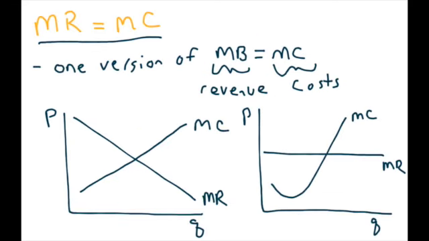All right. So now let's go through each of the 3 conditions you can have. The first is MR equals MC. I wrote it in gold up here because it is a version of the golden rule. The golden rule tells us that to maximize something, we just compare the marginal benefit to doing that thing to the marginal cost, and when they're equal, we know that we've maximized our objective. So our objective here is profit. The good thing you get towards more profit is revenue. So marginal benefit here will be the marginal revenue, hence MR. And then the bad thing, the cost, is what we just called cost.